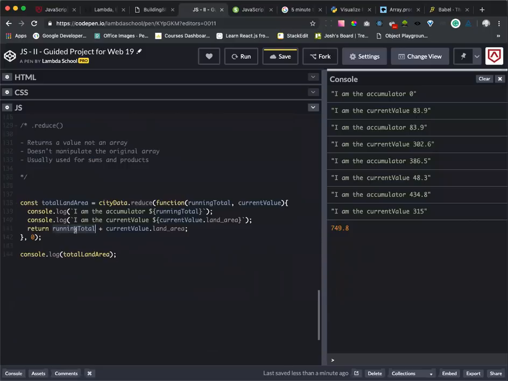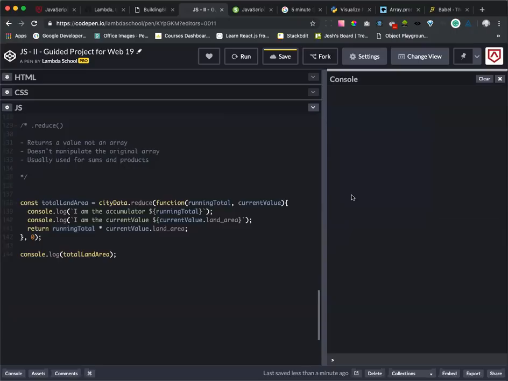So we're taking the running total. If you look over here, the running total starts at 0, right? So under this, guys, if we tried to use multiplication, do you think this would work? What do you think about that? If my starting number was 0 and I'm using multiplication. Those of you that are still here, what do you think? Could I run that?